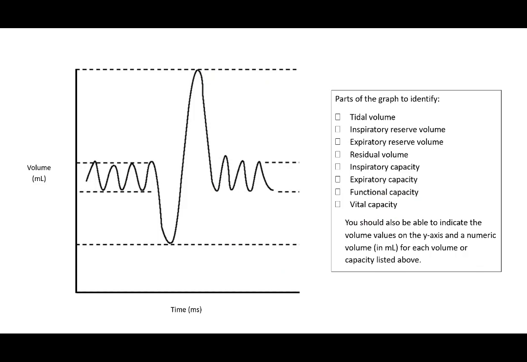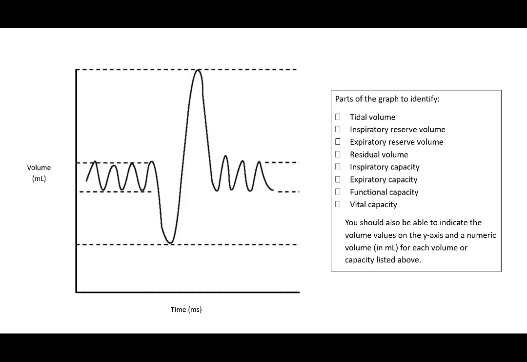You should be able to know the numbers. So you should be able to fill in and say, oh, this one's going to be 500 milliliters. We know vital capacity. And again, I would just want round numbers. For instance, vital capacity is 6,000 milliliters, or you can call it 6 liters. You can fill this out and name what each of the volumes are. They are listed in your notes.